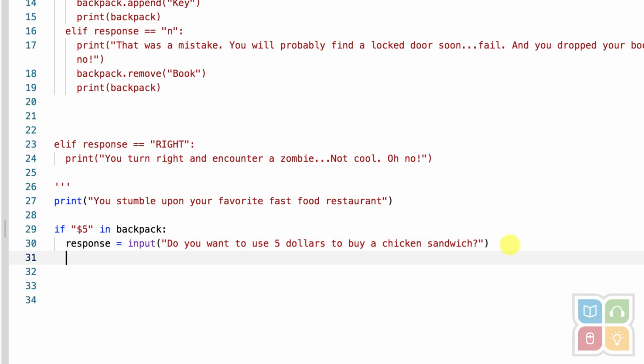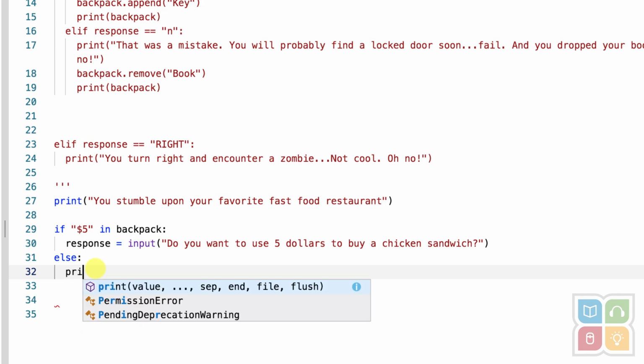Okay. And I'm just going to say else, which, remember, if you're just dealing with anything else, in this case, we just want, if they have $5, they can buy a chicken sandwich if they choose to. But if they don't, it's just either they do or they don't. We can just use an else. We don't have to do else if, because else will cover all the other scenarios.